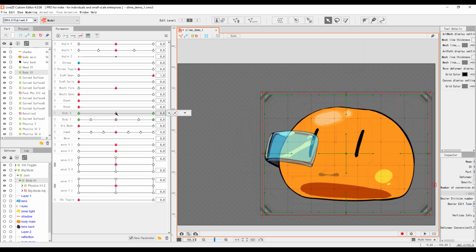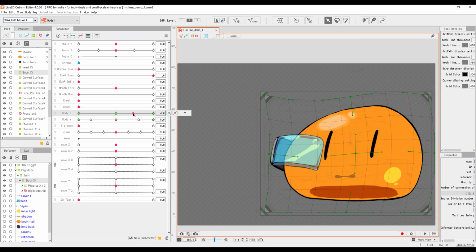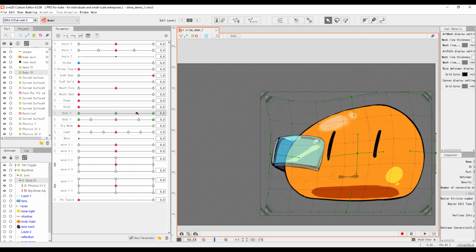Another way to make a keyform disappear is to notice these 2 buttons over here. One is green and one is the grayed out button with a red slash over it. The green one obviously is for creating, and the gray one is basically for removing.